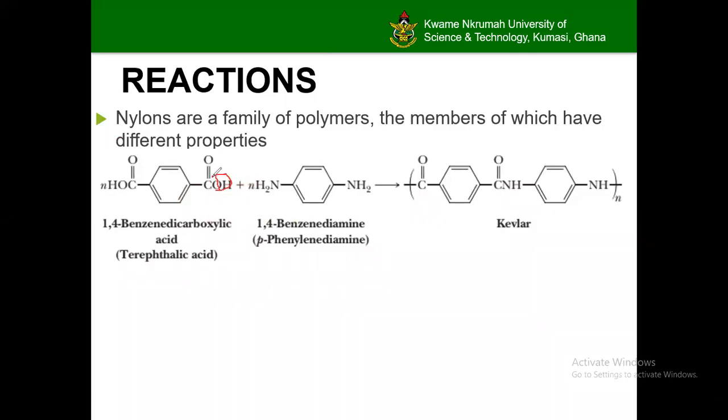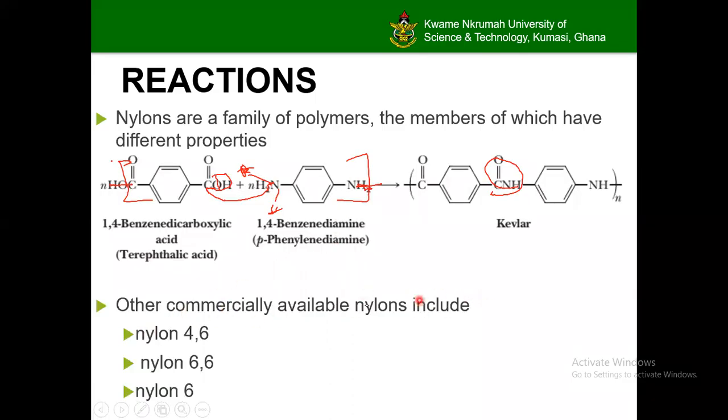So the OH here is lost. One of the H's here is lost. So nitrogen has 2 H. One of the H is lost. There will be a direct connection between the nitrogen and the carbon here. And that is what has been shown here, right? Now we'll also cut the OH from this end. We'll cut one hydrogen from this end, and then we'll put the square bracket around it. So the square bracket will cut this, right? Good. And this is clever. This is Kevlar.